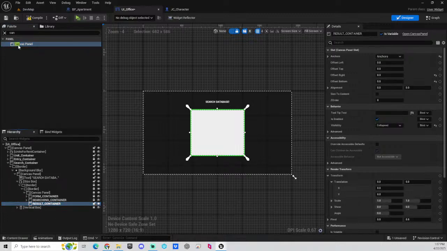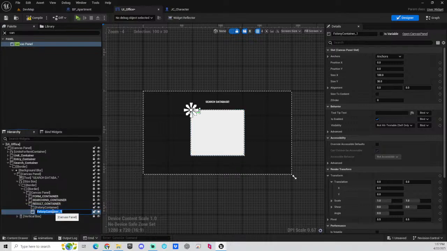Why is it still locked? We're gonna call this one felony container, and we're gonna say no crime container, and we're gonna call this one crime container.